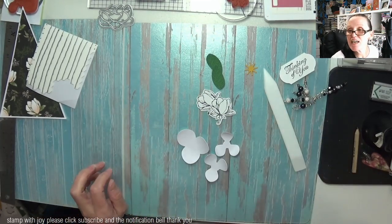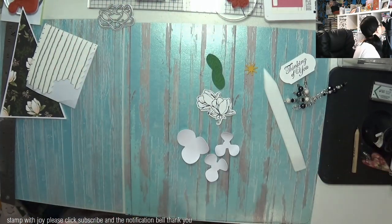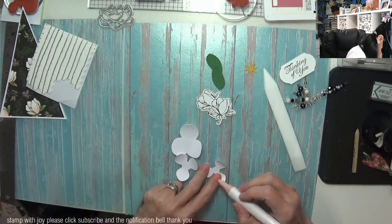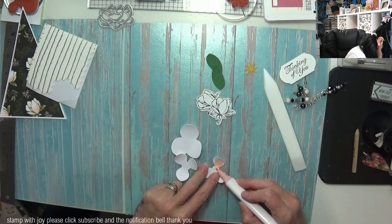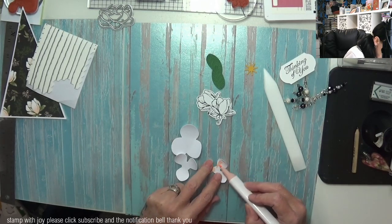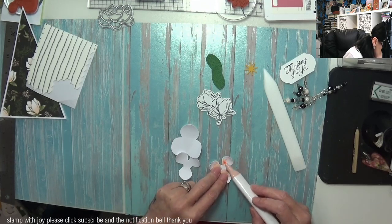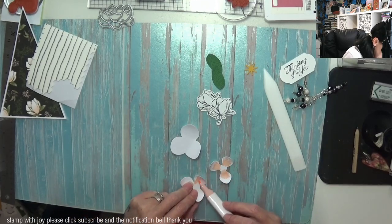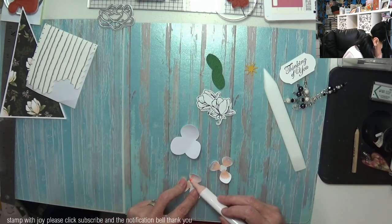Perfect. I just checked something on my camera. Yes, that's working fine. And I've swapped my blends for my Arteza pens, and I've put my blends into storage because I'm always using my blends, and the nibs are starting to go a bit, so I thought I'll use other media to colour. So I'll put my Arteza ones there. I'm only doing the centres. Nothing posh, nothing even. Just adding a little bit of colour. And this is the soft peach.